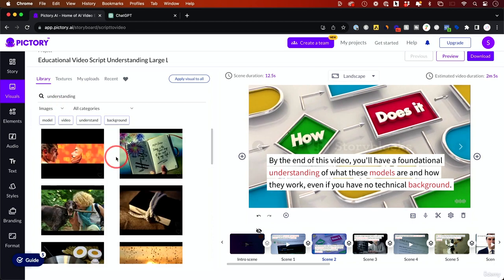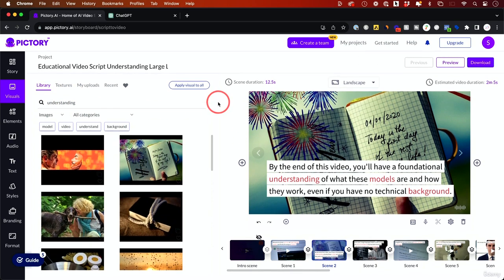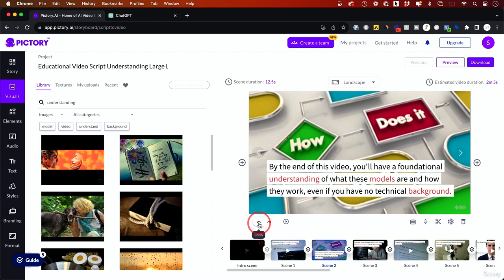They have a massive image library, so it doesn't always have to be video, especially when you have this animated caption. So you could choose an image here to be as part of your background here as well. Now I'm gonna go ahead and undo that. I did like that video. So this is the option over here to undo if you want to revert back one step.